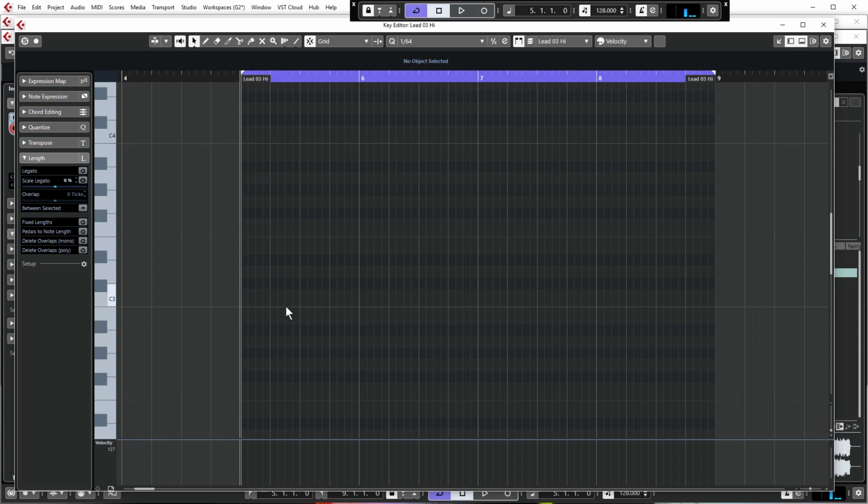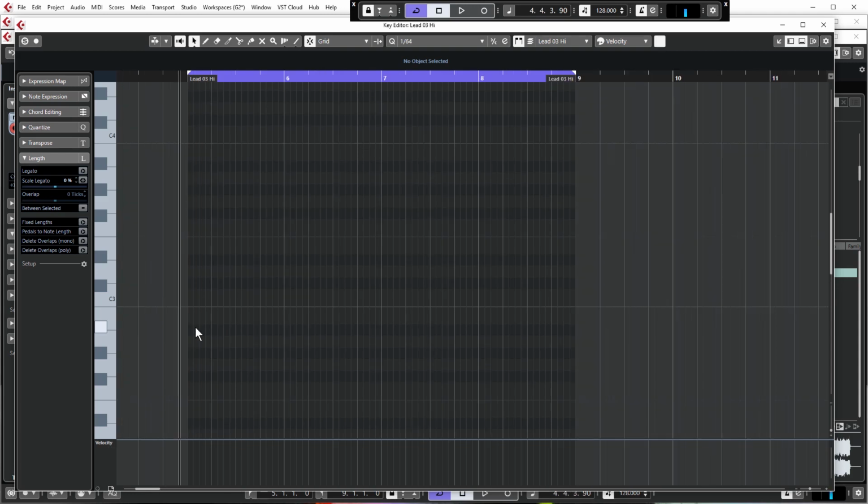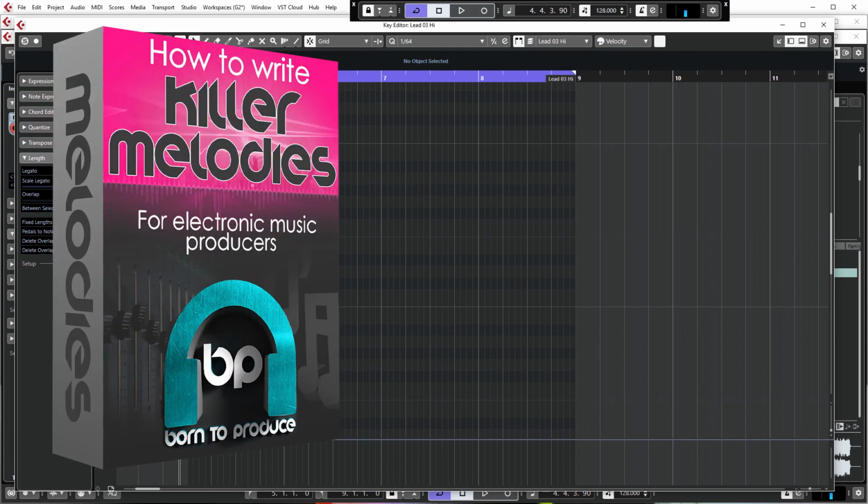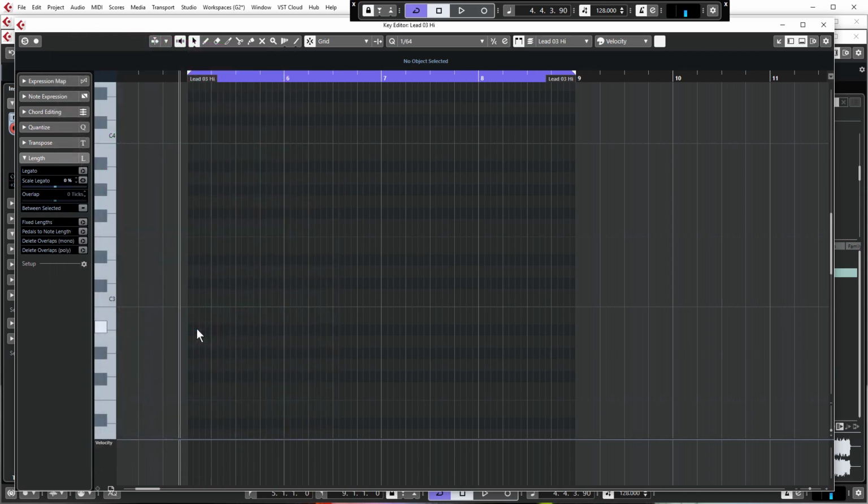Now, like I said, you don't really need any musical knowledge or any music theory knowledge to be able to program just a very simple 4-bar single note progression. So if you do want to know more about how to program chord progressions and really awesome melodies, then check out our Music Theory for Electronic Producers course, because it's just dedicated to helping people who have literally no experience of creating chord progressions, no music theory knowledge, and then just literally showing you the absolute basics, just enough so you can easily program your own chord progressions and melodies from that, and then make all sorts of musical bits from those initial first steps.